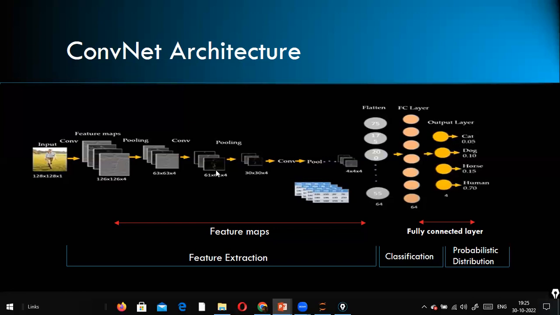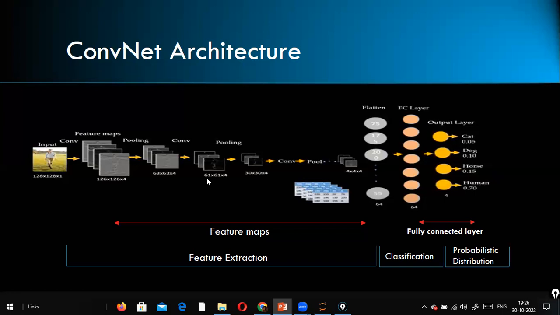In the second layer, I have used another convolutional layer and pooling layer. The second layer tries to understand the shape and color. So as the number of convolutional and pooling layers increases, it will have a better understanding of what is there in the image. Initially it tries to detect the curves and edges, and then it learns the patterns.